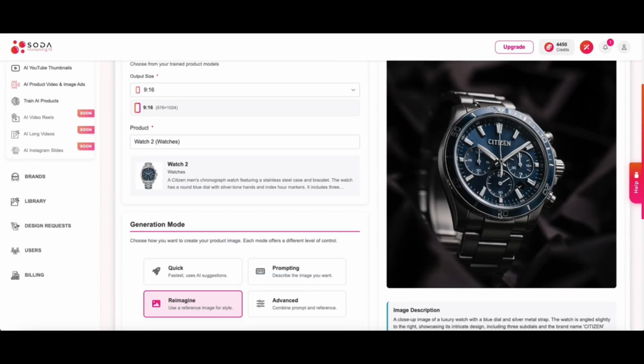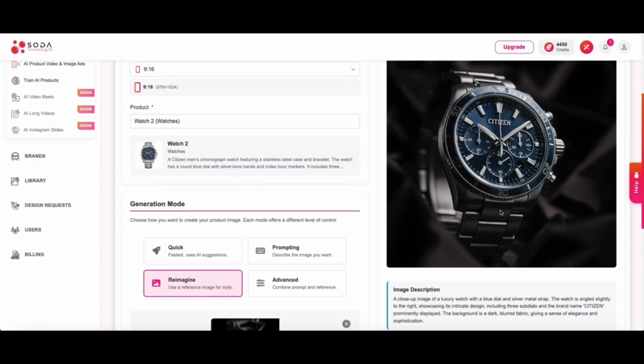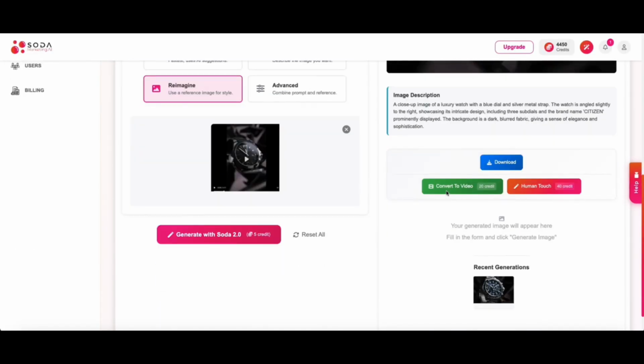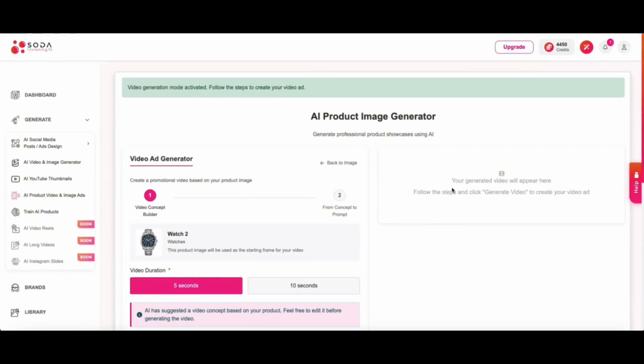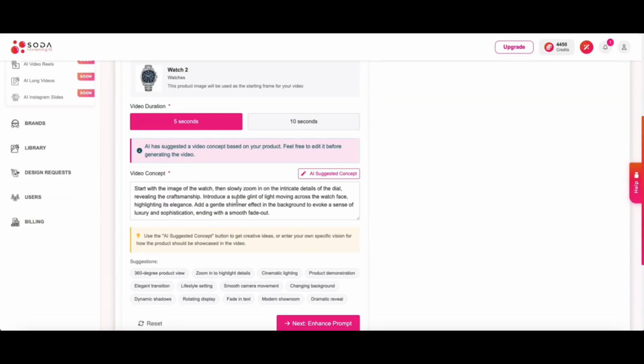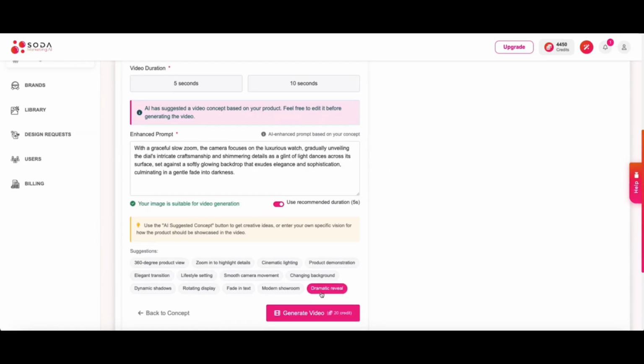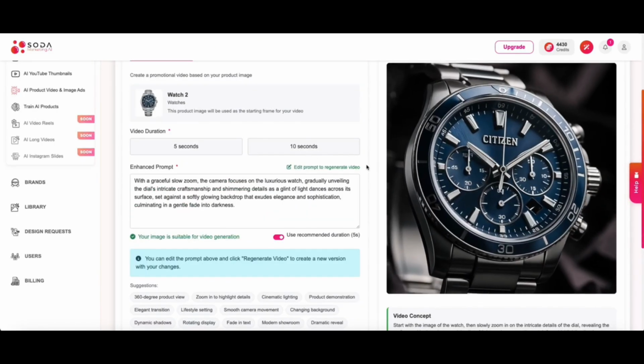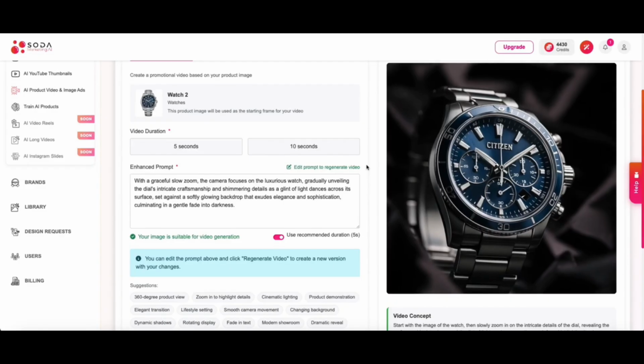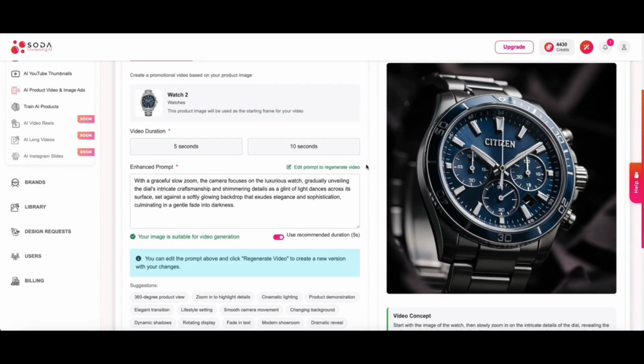As we can see, it's absolutely amazing, but for my own product, with all its details, down to the smallest detail, without any mistakes. The next step is to start converting this scene or this image into a video. I'll click on Convert Video. I'll ask SodaMarketing AI to create the scene or imagine the scene by clicking here. This way, it'll give me a visualization of this scene, then I click Next, and then I click Generic. And after a few minutes, the video comes out absolutely amazing, extremely accurate, and with very high quality.